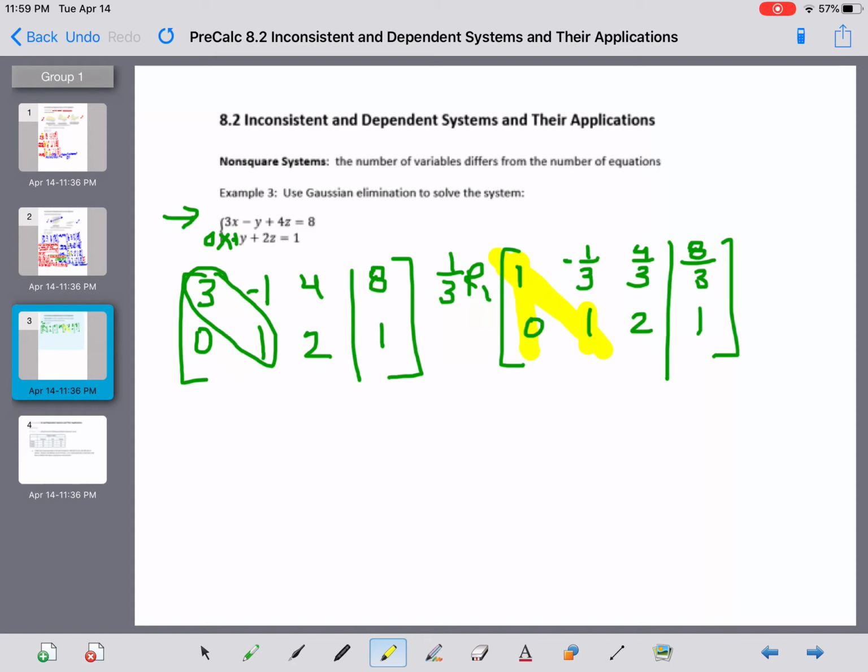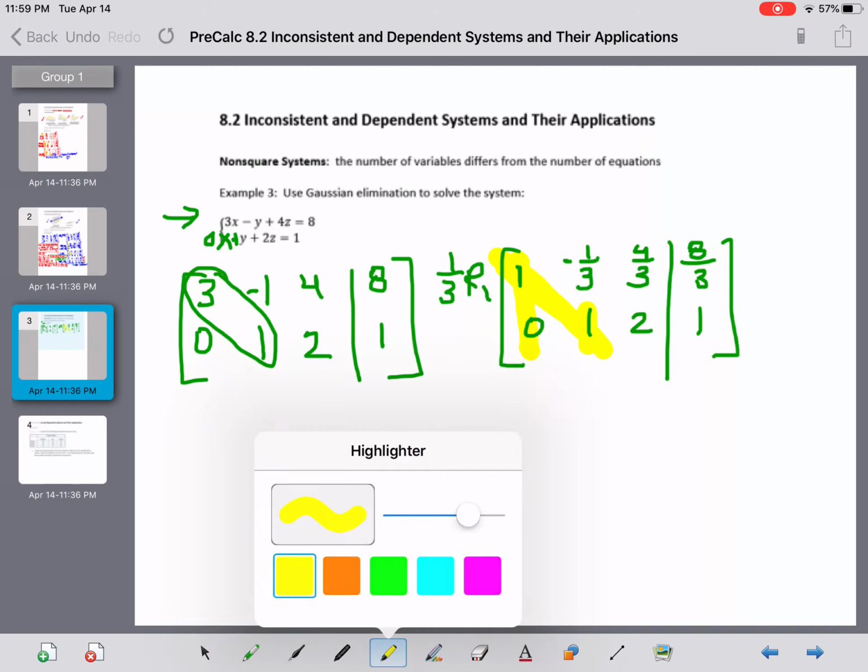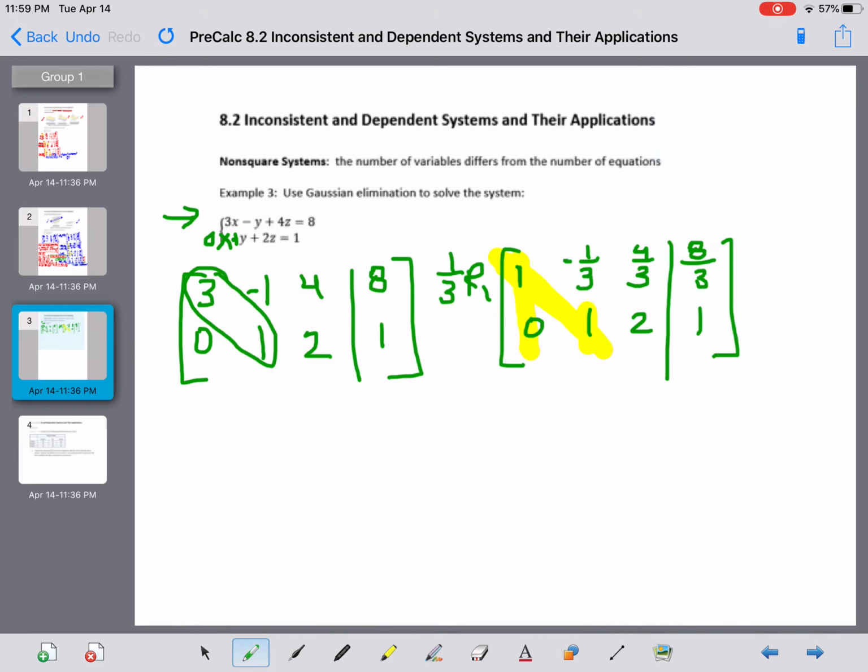All right, so let's regroup here and figure out what we can do. By the way, I don't have a third equation. It's the same as thinking that I have 0 x's, 0 y's, 0 z's, and 0 for my constant, which looks like the infinite number of solutions we just saw on our last page. So because of this, I'm going to treat it like I did the last one and just start out saying z equals z. Because just like before, whatever z equals, that's what I have. And now I'm going to back substitute.